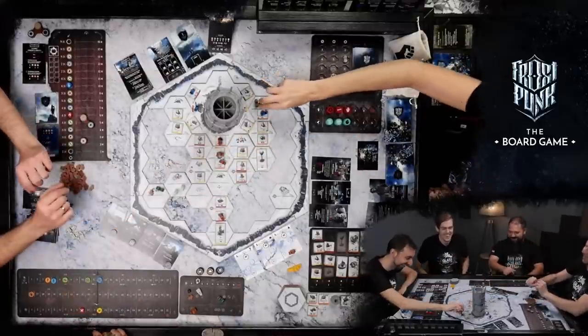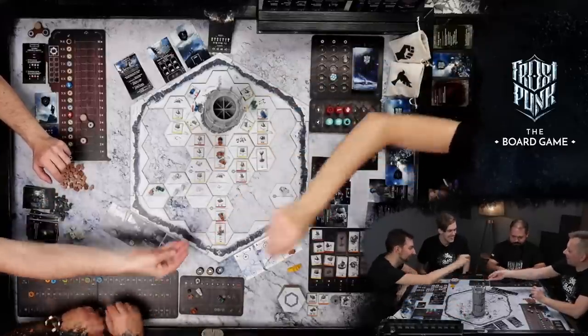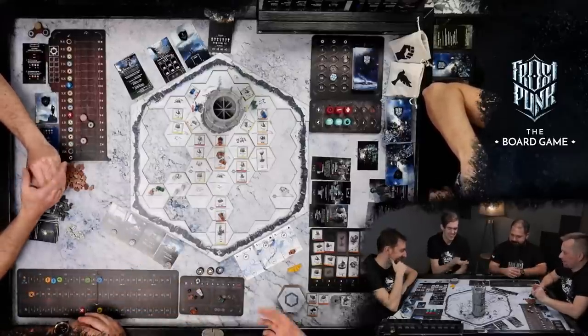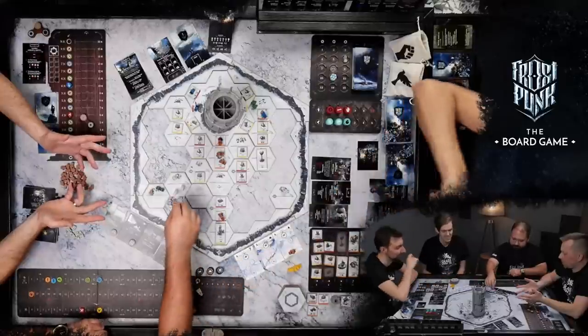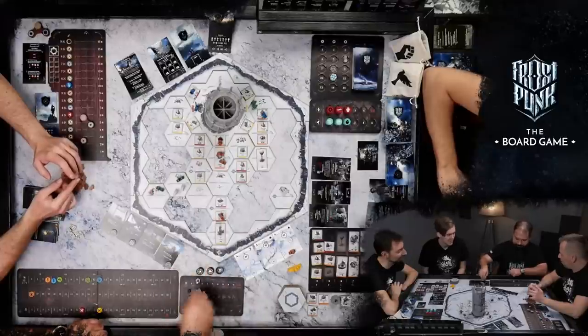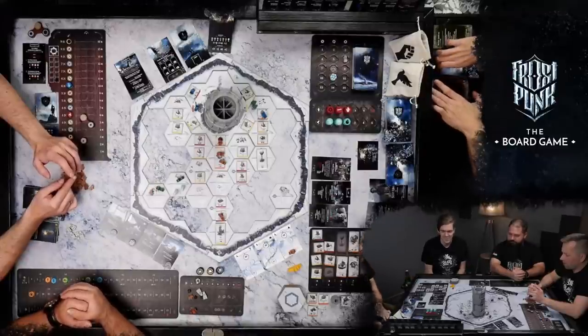So that's two coal for you. That's not that dangerous. And should we take this steam core? Absolutely, I think so. Do you have any other possibilities? No, not really. I like the idea with the steam core. Yeah, that's all. So, Dusk.